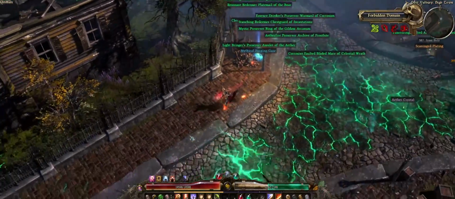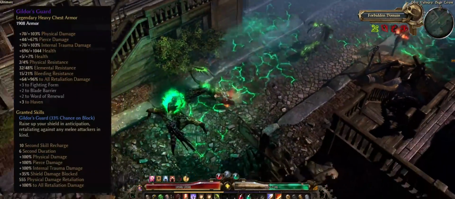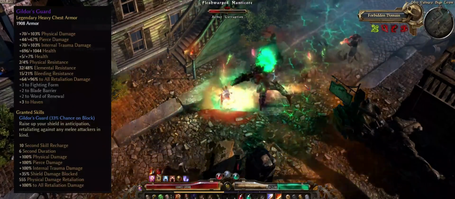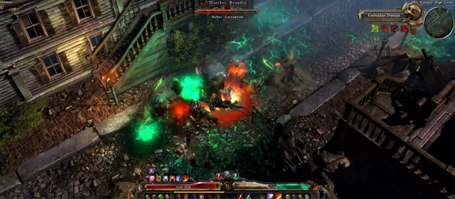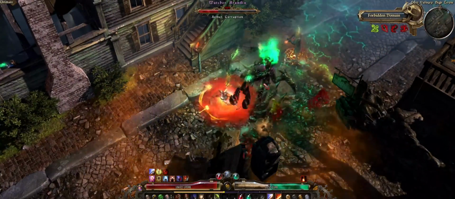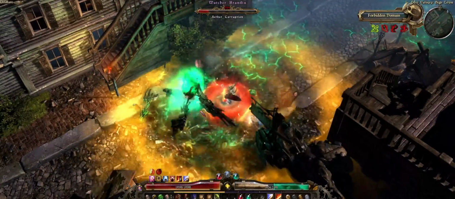Now, Gildor's Guard is your level 94, not mythical, but big endgame chest piece. Gildor's Guard has 1900 armor on it, which is fantastic for what we're about, and it's going to buff your physical, pierce, and internal trauma damage to everyone's happiness.